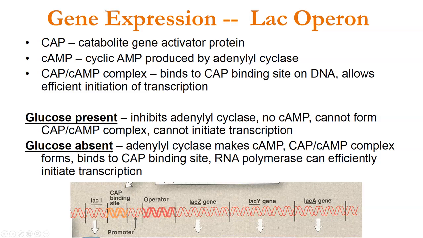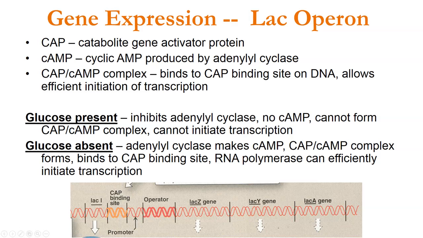Okay, so as we go through the LAC operon, if you're trying to study this, this is how I would study it, okay? Write down on a piece of paper, when you think you're comfortable with it: glucose present, glucose absent, lactose present, lactose absent, and tell me what happens in each one of those. If you can do that, you know everything you ever need to know about the LAC operon, and you'll be able to figure out whether it's going to be turned on or off.